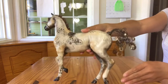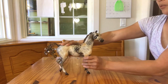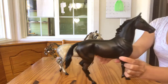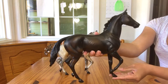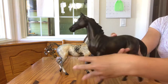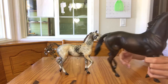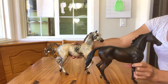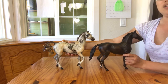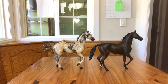Just for comparison, I have an original finish on the Lonesome Glory mold here to show you. I believe this is Seattle Slew. He's been hanging out in my sales cabinet for a while; I'm not sure why he hasn't been listed, but now that I found him he might be listed for sale pretty soon. I'm going to see if I can get these both on camera for you to compare and contrast — the original pose of this model is pretty much the same.